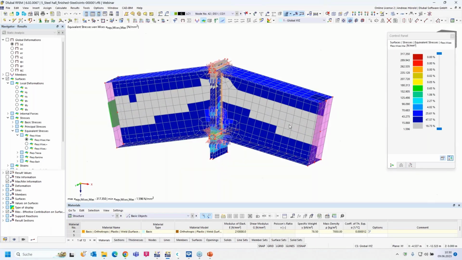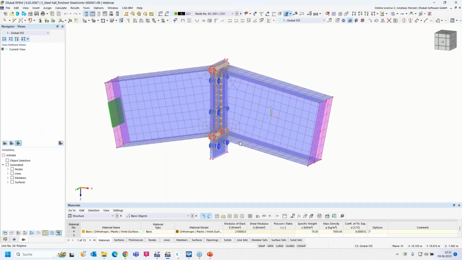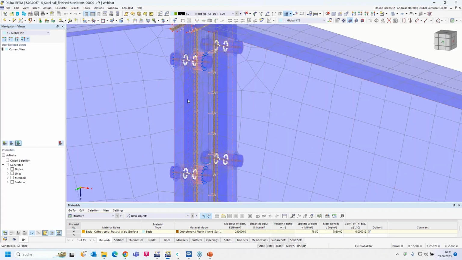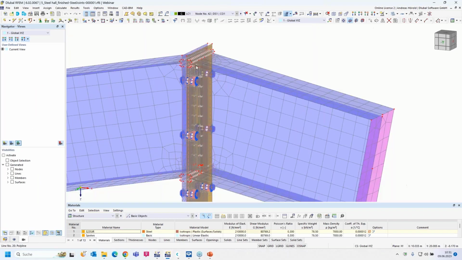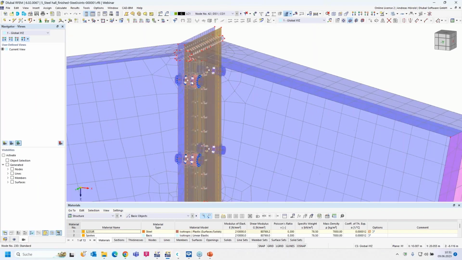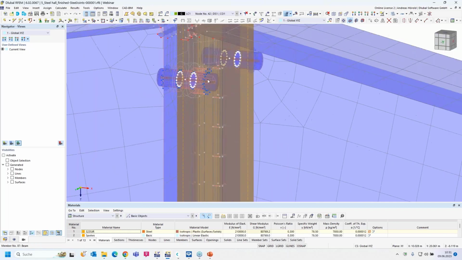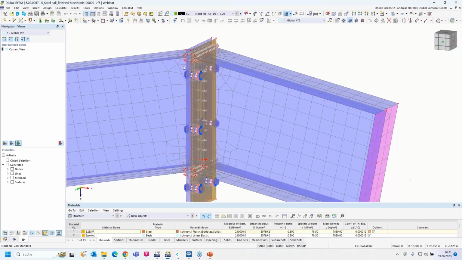Now you can see the submodel where I don't display the results. You can see the plate here, then the bolts with such spokes, that are help members.